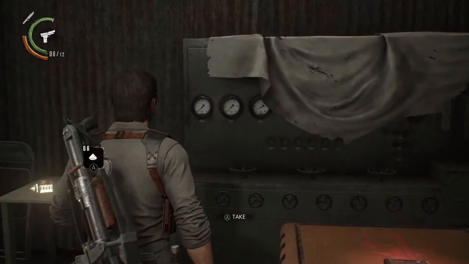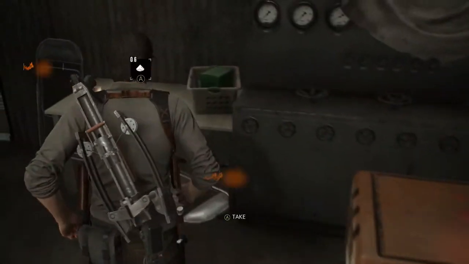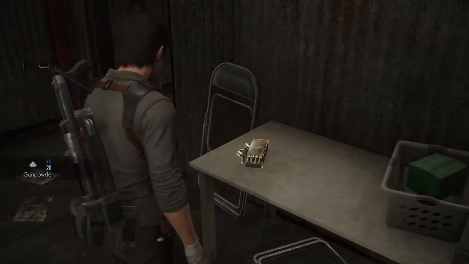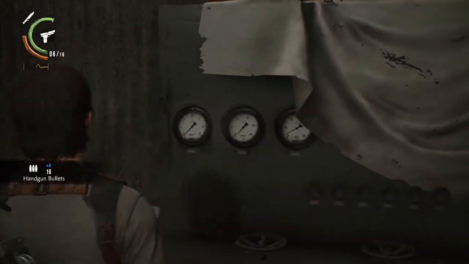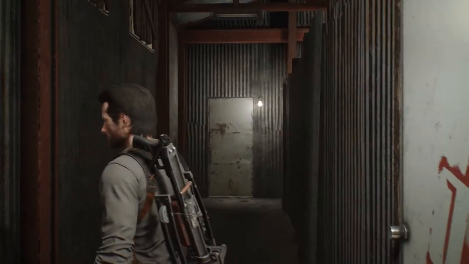Anyway, go ahead and pick up your things there. Well, what's in the Mobius box? Wait, it's locked though. Locked by what? Wait, can I take these things? Yeah. So that's like gunpowder. Bullets. Cool. I wonder why they have so many clocks in this room. Safe room here. Wait, how do you kick doors again? You double tap. Double tap when you're coming out.